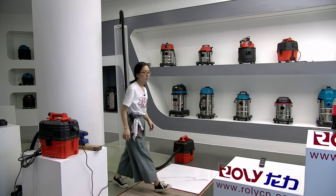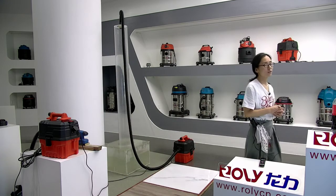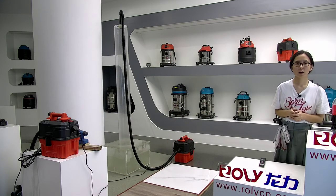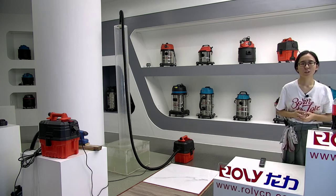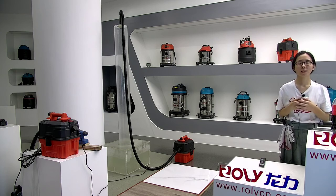So now you can see the two versions of our RLG188 vacuum cleaner. If you have any questions, just make an inquiry to us. And also you can see many products on our website.